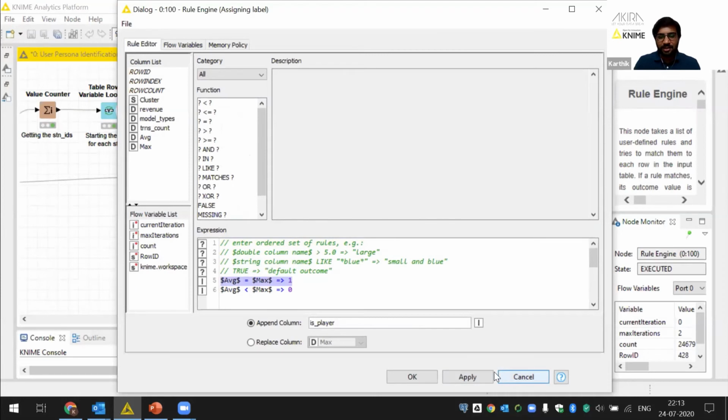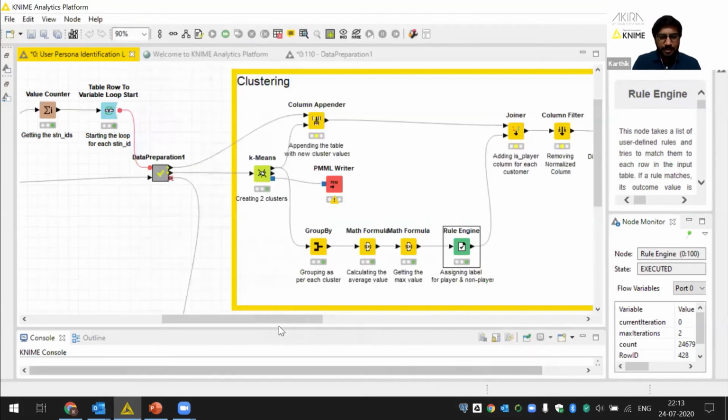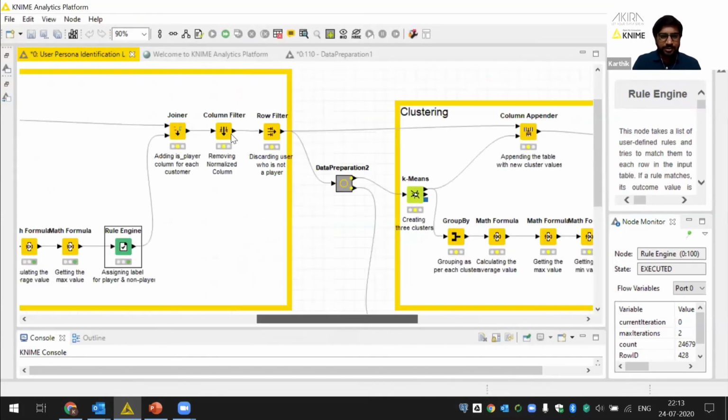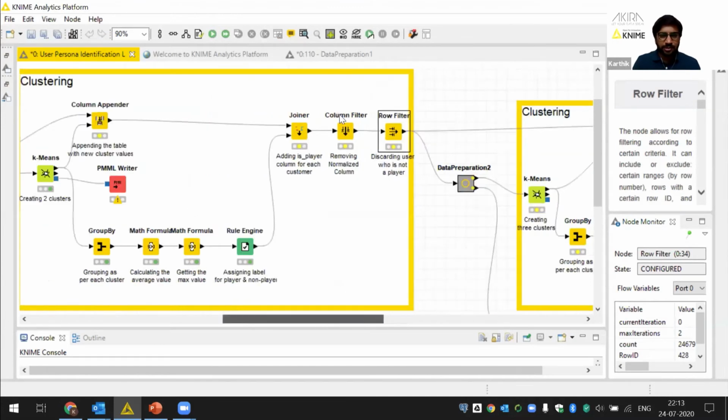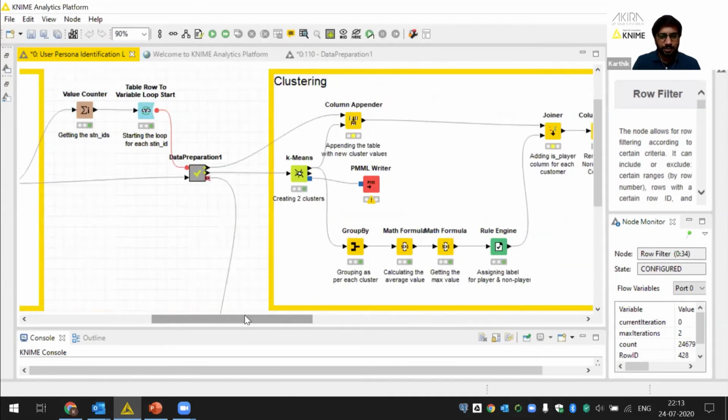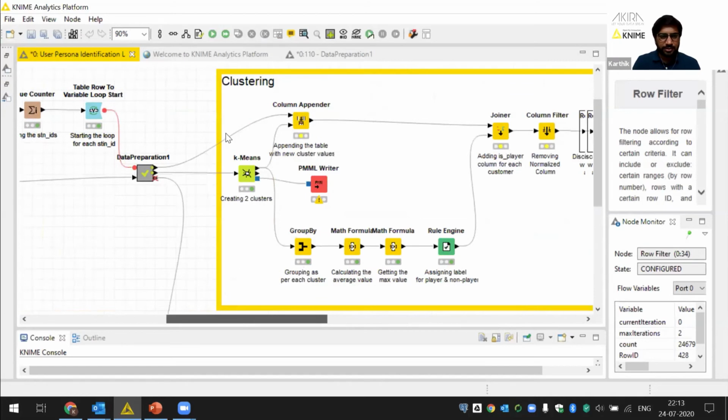The process here is identifying the base data and finding the average and the max, and which has a better mean. We are taking that cluster or that group of users to the next level of clustering to identify the levels: the pro, beginner, and intermediate. That's what we have done here. The further steps are pretty much similar. The next 3 to 4 steps that you see here are what we've seen in the prep of the first clustering, so I'll quickly go through that.